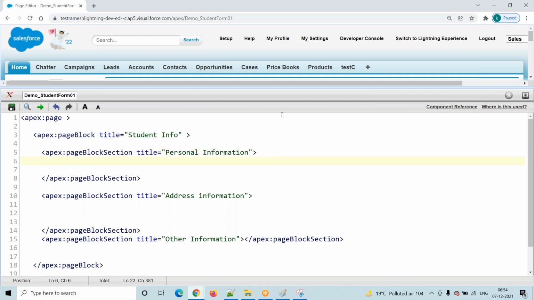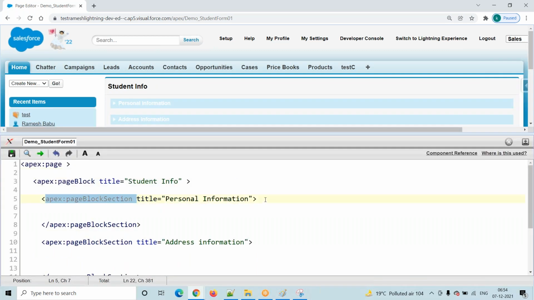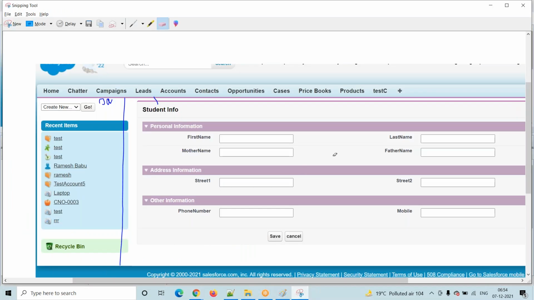Any other questions? Now coming to here, we created one page block and one page block section. Now what is my next one here? Under this section we create one item.